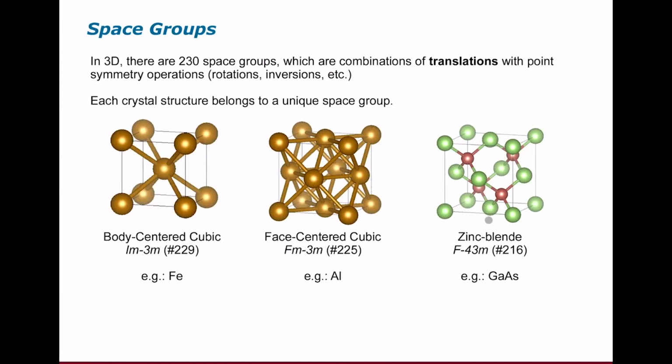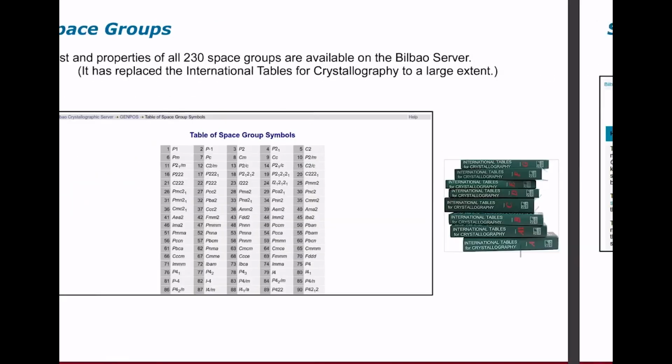Aluminum is like this. And if you have a compound like zinc blende, then you need more information than the space group. You need to know the internal coordinates of the atoms, of course. But still, you do have a unique space group. In this case, it is F4̄3m, which is a type of face-centered cubic, but you can't quite see it obviously here, I guess. But it is given the number 216. And as I said, this is a finite number, so all the properties of these space groups are well tabulated.